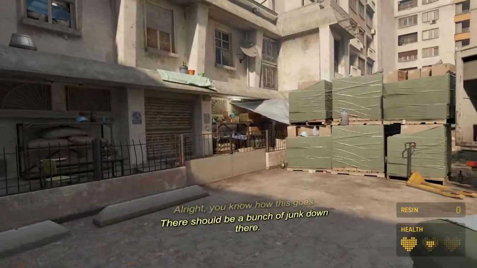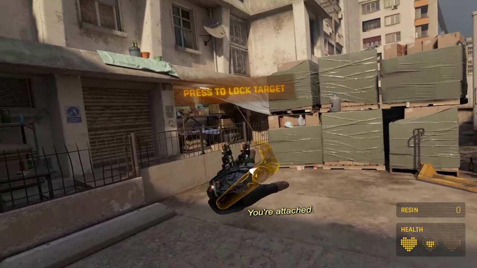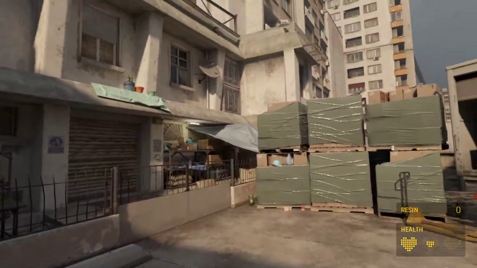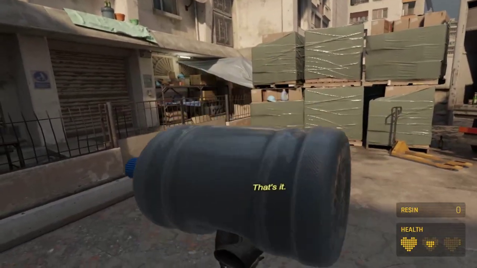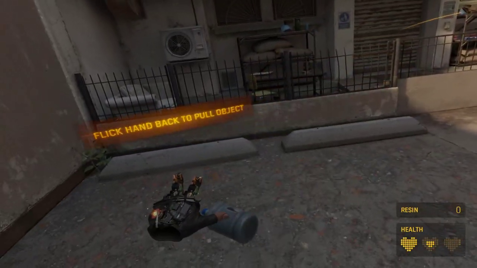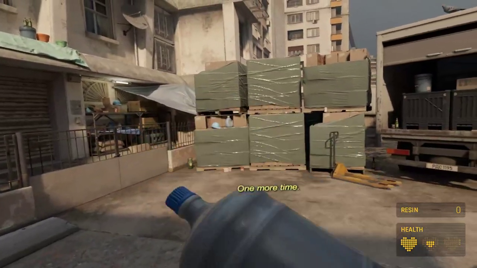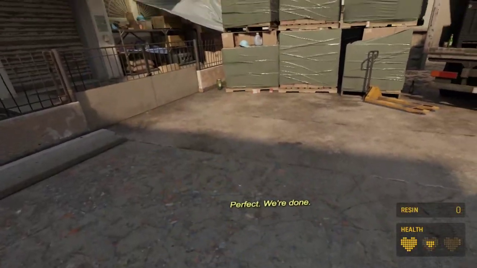All right, you know how this goes. There should be a bunch of junk down there. Aim at something with your hand open. You're attached. Make a grip. You've got it. Just a little flick of the wrist. Try catching it. Oh. That's it. Great. Try again. Targeted. All right, make a fist. Catch. Boom. Yep. One more time. Yep, you're tethered. Make a grip. Just like that. Perfect. We're done.